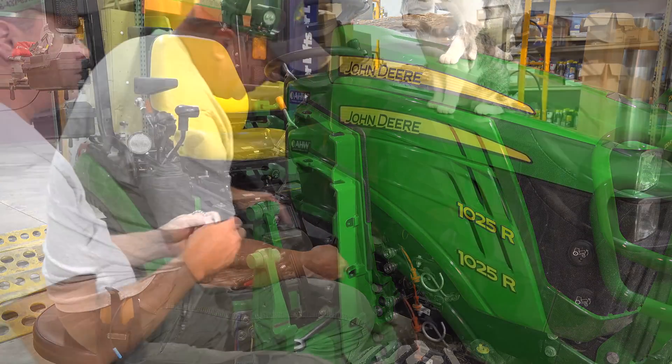We got the bracket on and all torqued. It also came with this little rubber protection piece — I don't know exactly what it's called, but I was able to slide it right over here. It doesn't really stick down, but it kind of binds itself in place and it works really well. Let's move on to the next step.